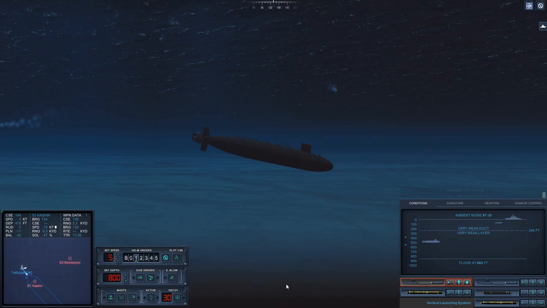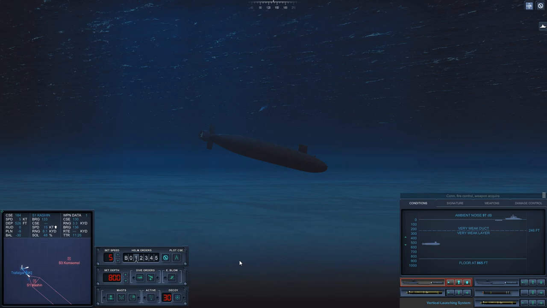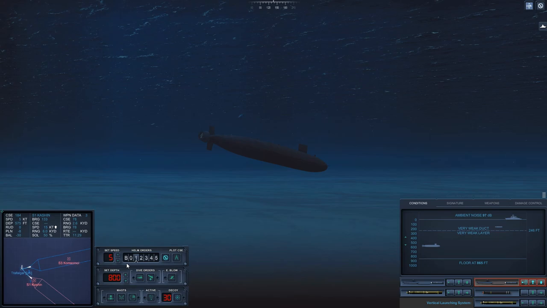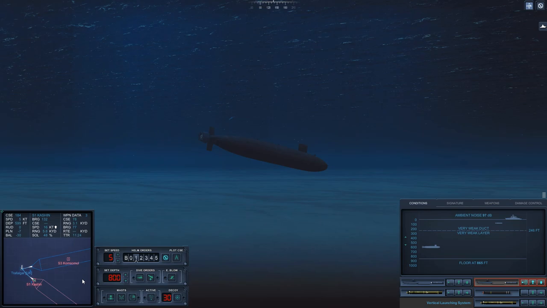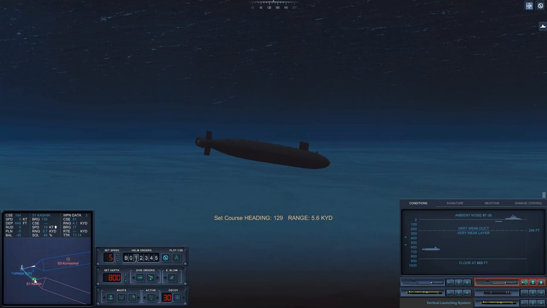About 900 feet, less water underneath the keel. And I feel good about that. Ooh, yeah. Yeah, he is close. It might be time. Ooh. I'm getting an active ping from him. I did not classify him correctly. The Komsomol is probably not. He's pinging. All right, there's a weapon in the water there. And it's only about 6,000 yards away.